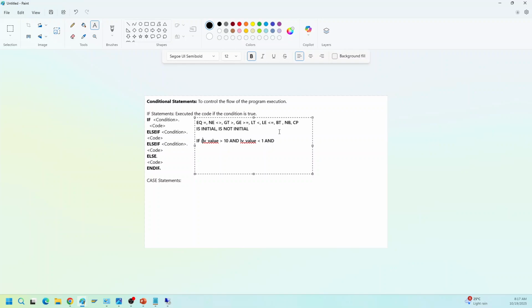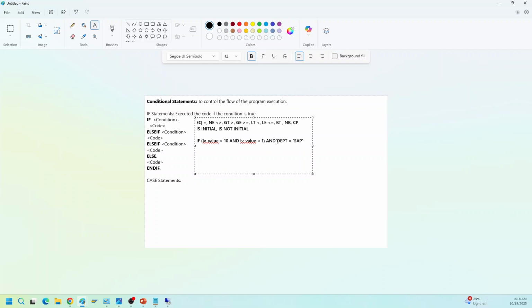You can add more conditions like this. Keep this in the bracket: if value is greater than 10 and less than 1, and for example department equal to SAP. You can add multiple conditions like this. Now here are two sets of conditions: value should be between 1 to 10 and department should be SAP. You are separating this and this. Both should be true. This logic will execute when this condition is true and this condition is true.